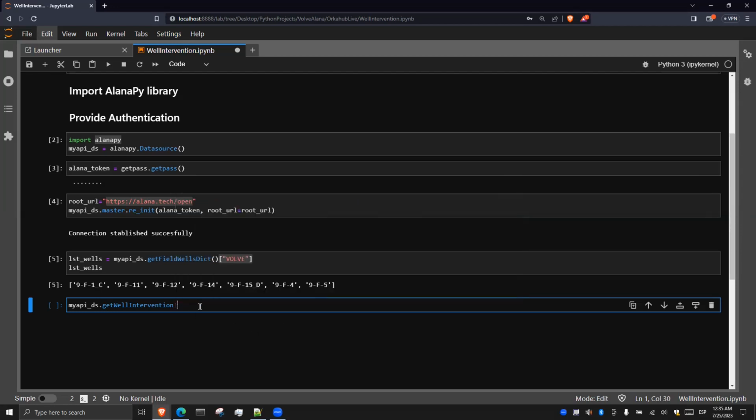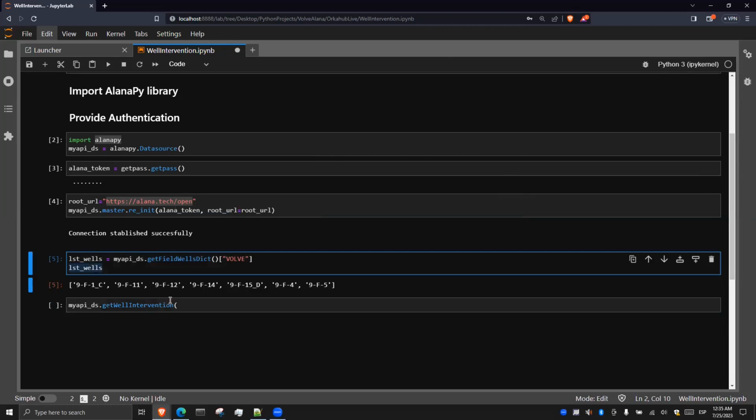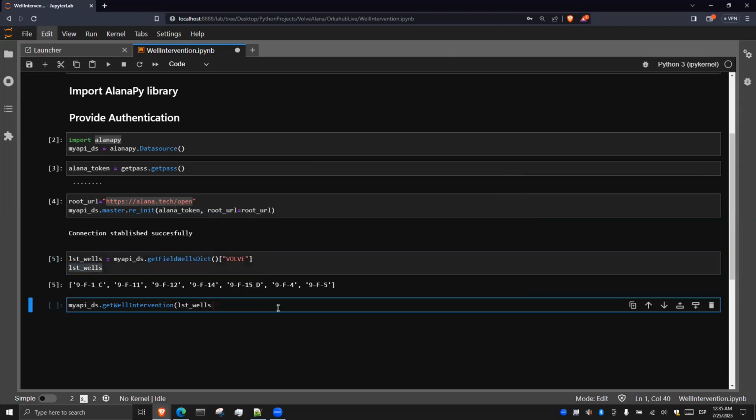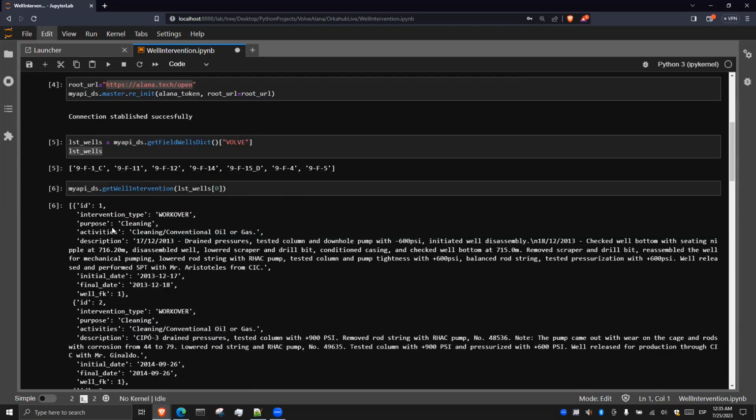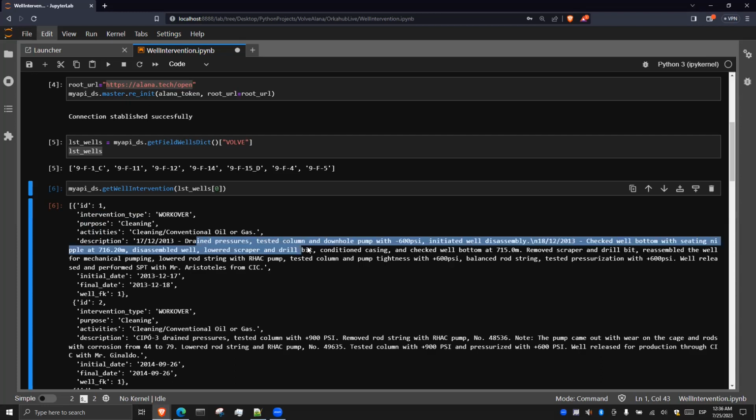Okay, so I'm just going to call the first index of this list. Let's see what we get in response. As you can see, we get a list of dictionaries with intervention type, purpose, activities, description, drain pressures, tested column, and downhole pump, and so on.